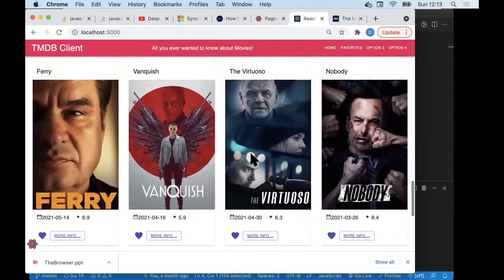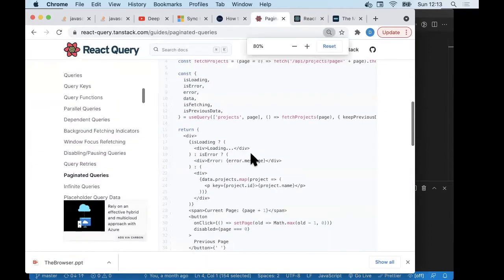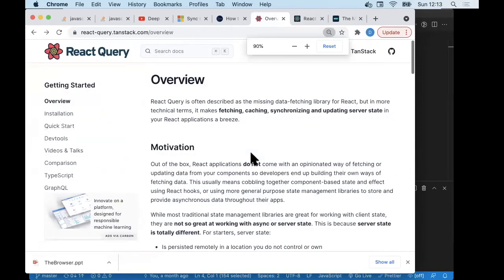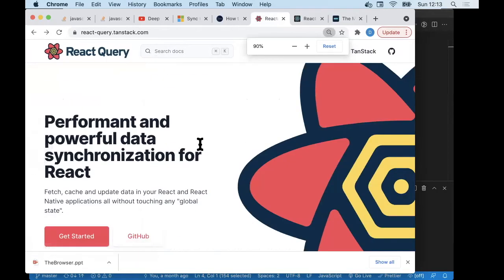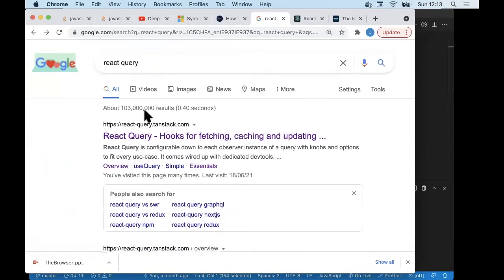Now, it turns out that React Query has really nice built-in support for pagination. Here's the React Query homepage. If you just Google React Query, it's almost the first hit.